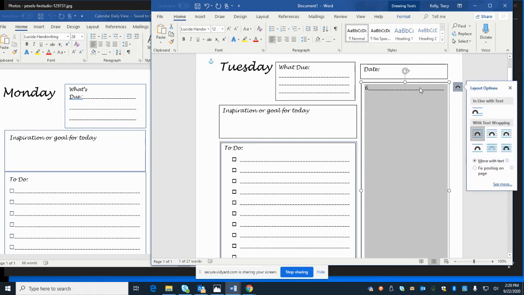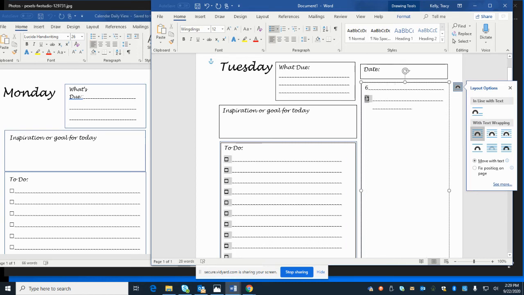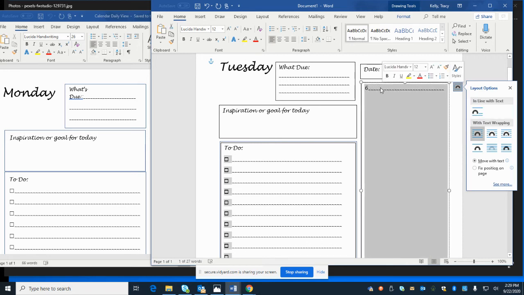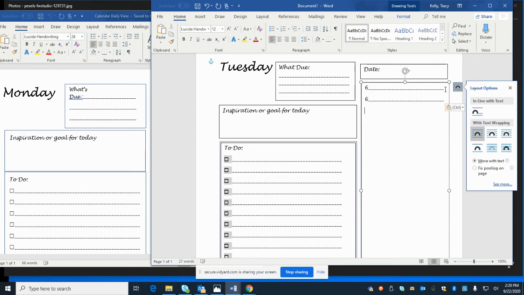So I go Control C, take off the highlight, go right here, click Enter, Control V to paste. Uh-oh. That's okay. I don't know what that was. Okay, let's delete this. We're done with the checkboxes. Let's do this one more time. Control C. And we're going to go back over here, go down one, and Control V. There we go. Now it worked properly. And then we keep going.